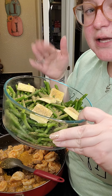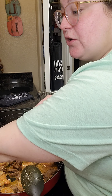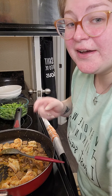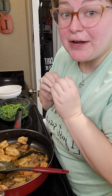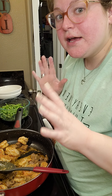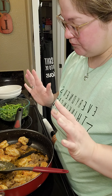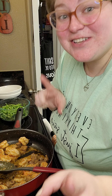Now that my meat is mostly done, I'm going to go ahead and throw my green beans into the microwave, starting at four minutes and adjusting accordingly. I'm going to turn my heat down to low so the meat doesn't overcook. It took a total of six minutes on the green beans. Now I'm going to go ahead and add my rice to the microwave for 90 seconds. I do want to apologize — I totally got the hiccups while filming this video and had to stop for 10 minutes while the meat was cooking. I finally got rid of them with some pickles.